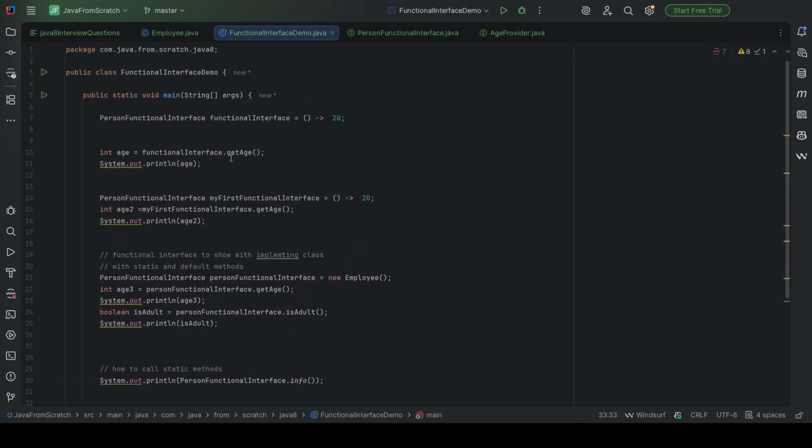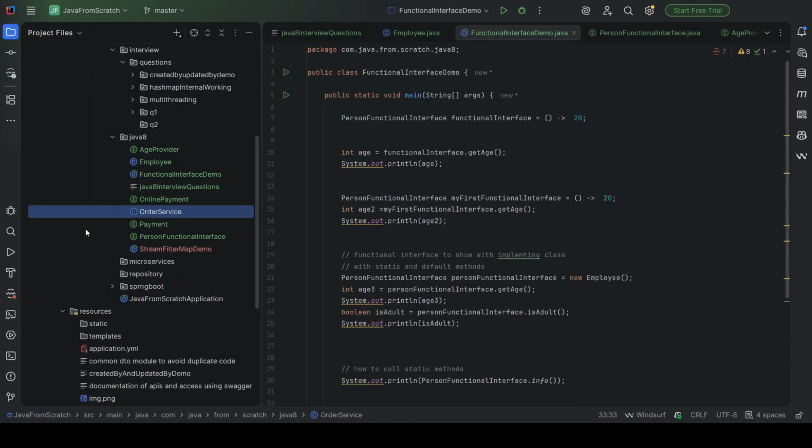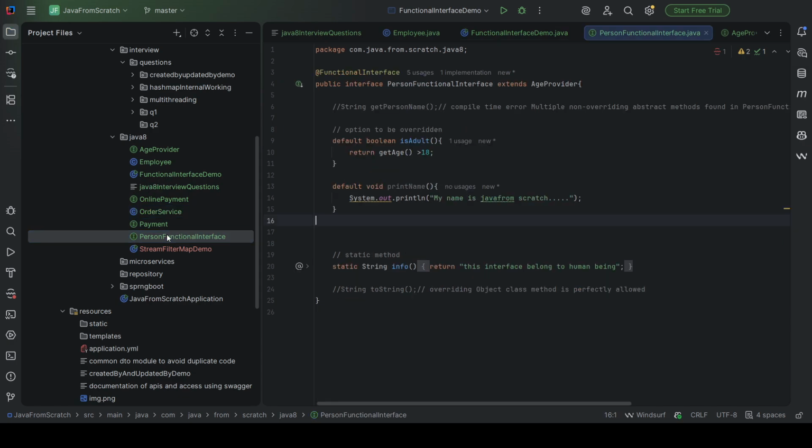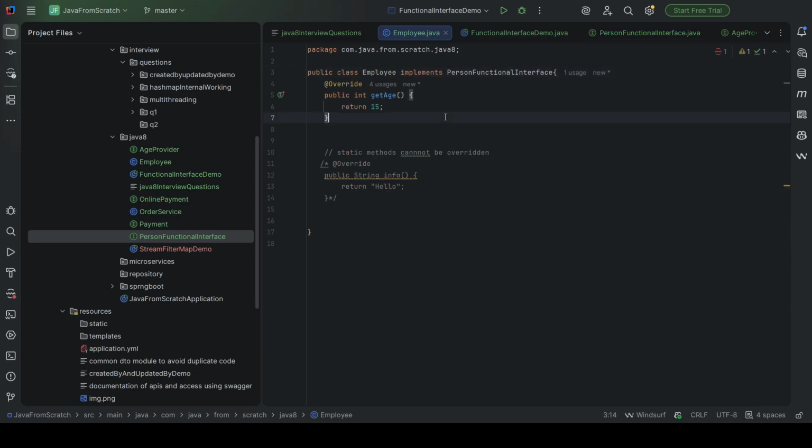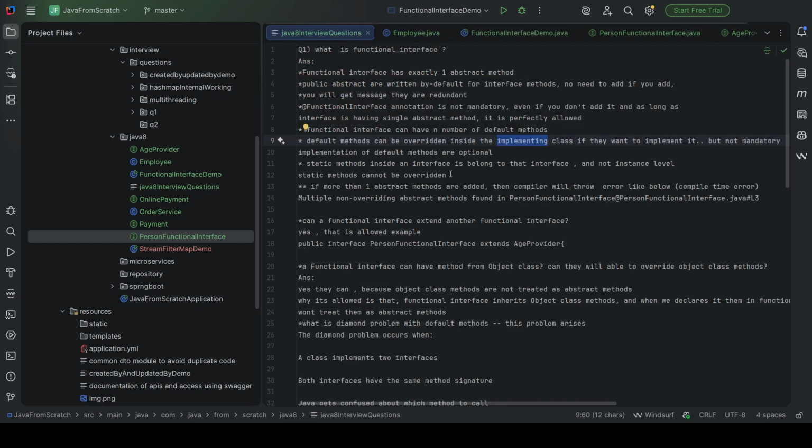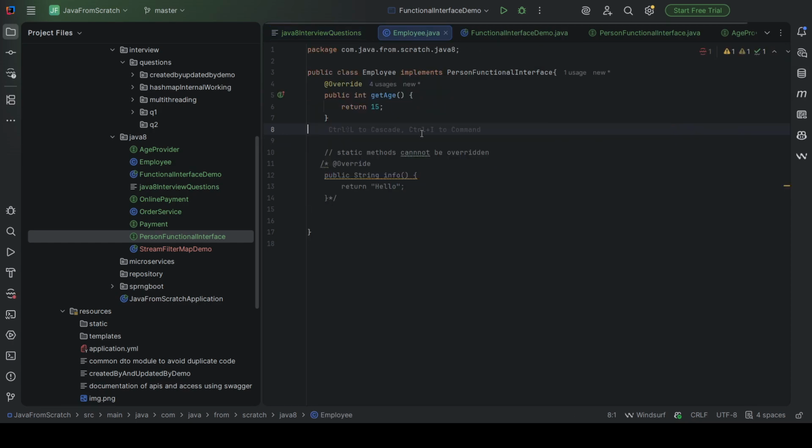So see, this is a functional interface, the person functional interface, and it is having an implementation class. Employee implements the person functional interface. In this class, the default method can be overridden inside the implementing class.